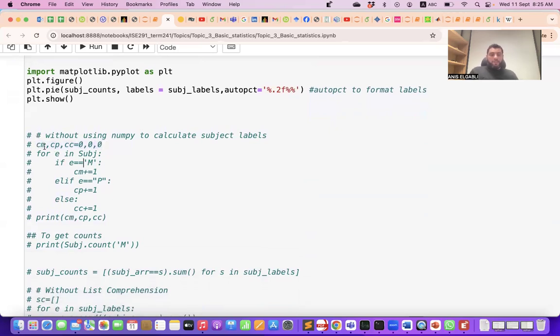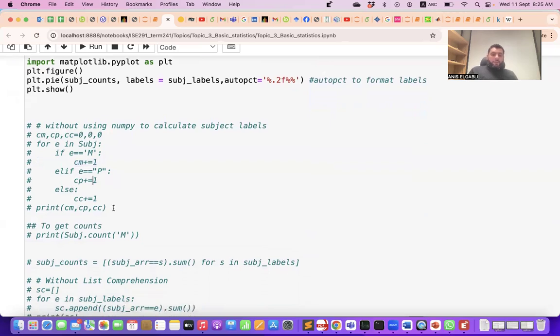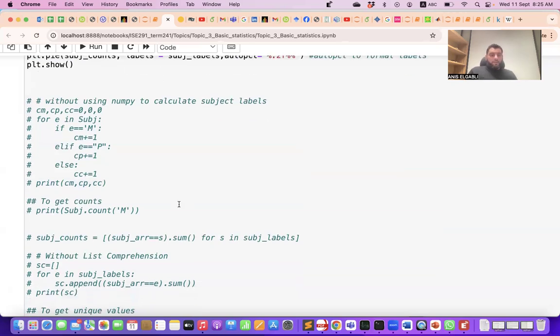Each counter represents the number of occurrences for one of these three categories, and then you loop through the elements and insert this condition: if you encounter M, then you increment the counter of M by 1, and the same for the other categories. Then you retrieve the counts, and you have the counts and the labels. You call the pie function in order to plot the pie chart.